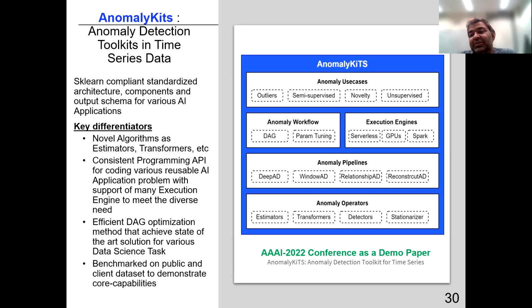So sometimes data scientists want to build an anomaly detection model by looking into the relationship between the variables. If that is the case, then the relationship AD will help you build a model.